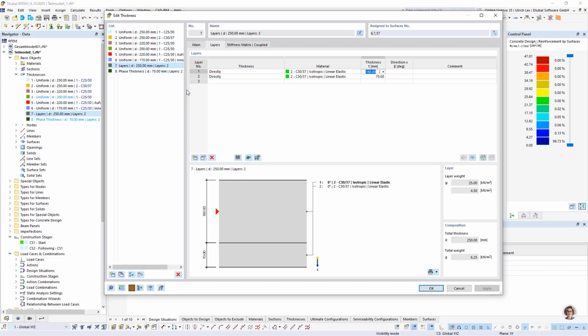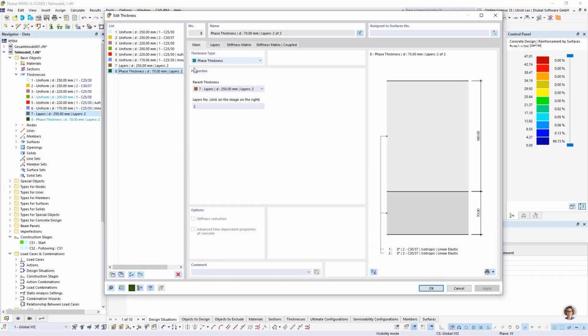And if you do it here as two different layers, you can create a thickness type. It's called phase thickness, where you can say, okay, it's only the first phase is active. I have this phase thickness.